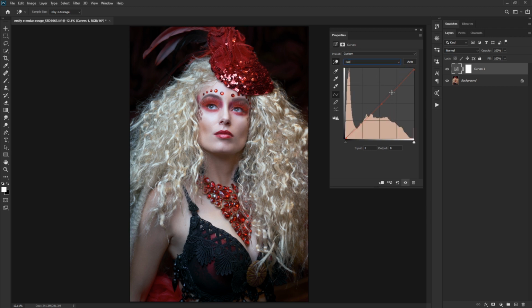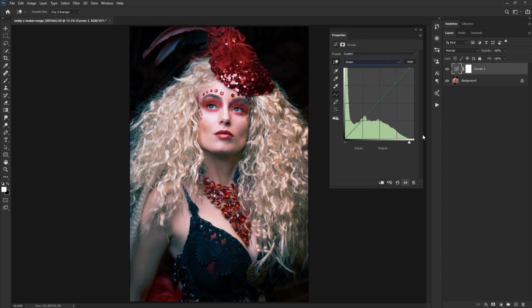So the red curve here has been brought down a bit, meaning that it wants to add more cyan to the image. So if you pull this down, it's adding more cyan to this image. And you can curve this just like you can anything else. We want to have more red in the highlights and more cyan in the shadows, for example. Now you're starting to get into kind of a stylistic looking thing. And this is just the red curve.